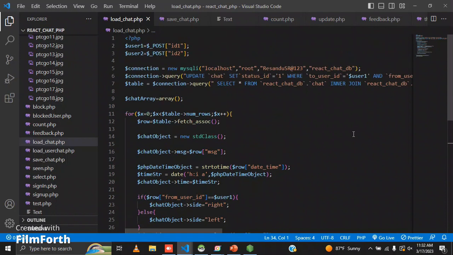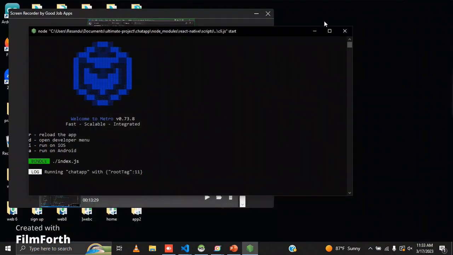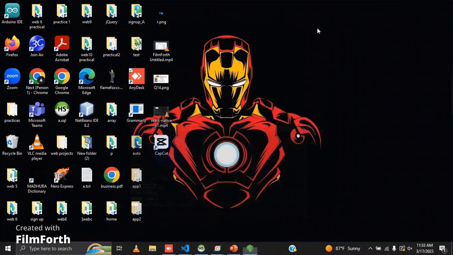So I will also demonstrate this process. I have never shown you guys JSON text, so I will show it. Let me show you guys that.